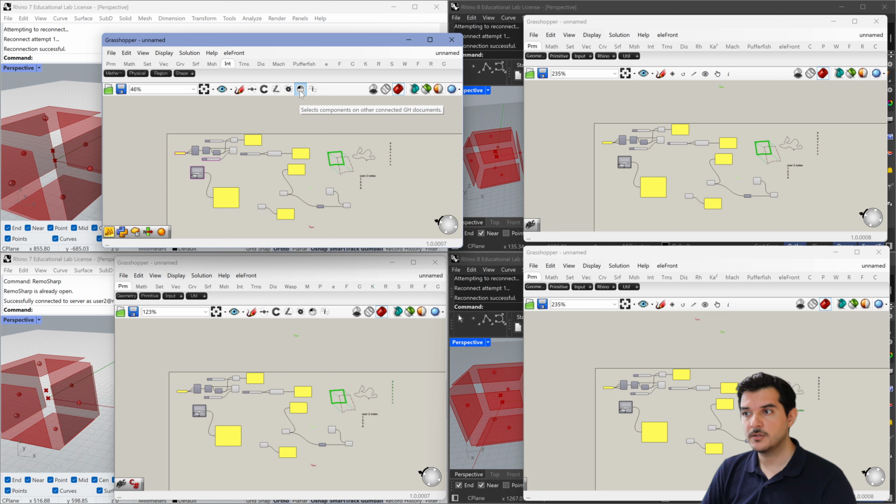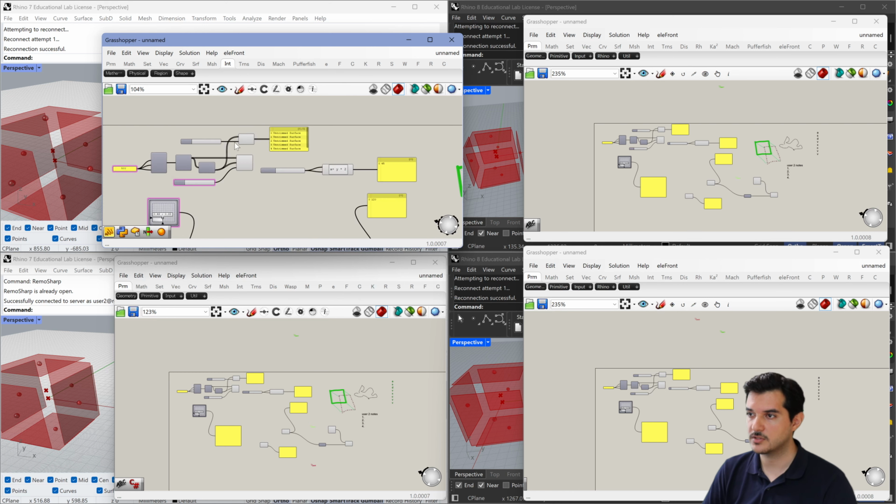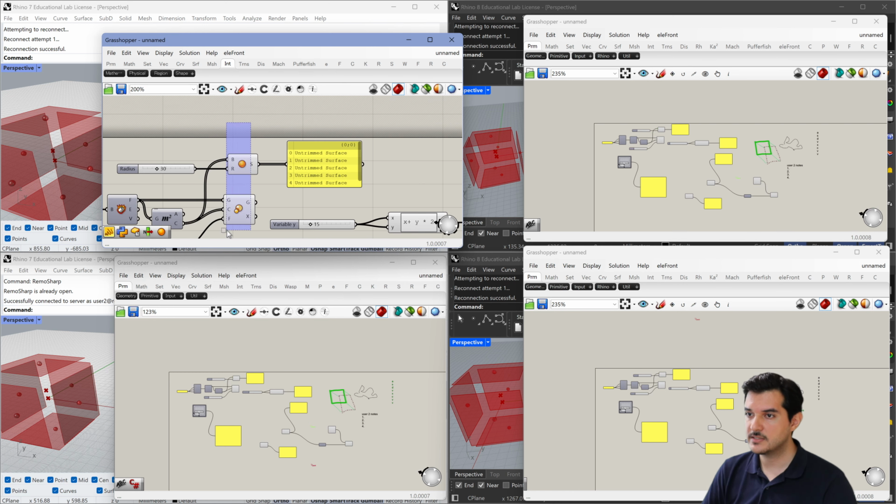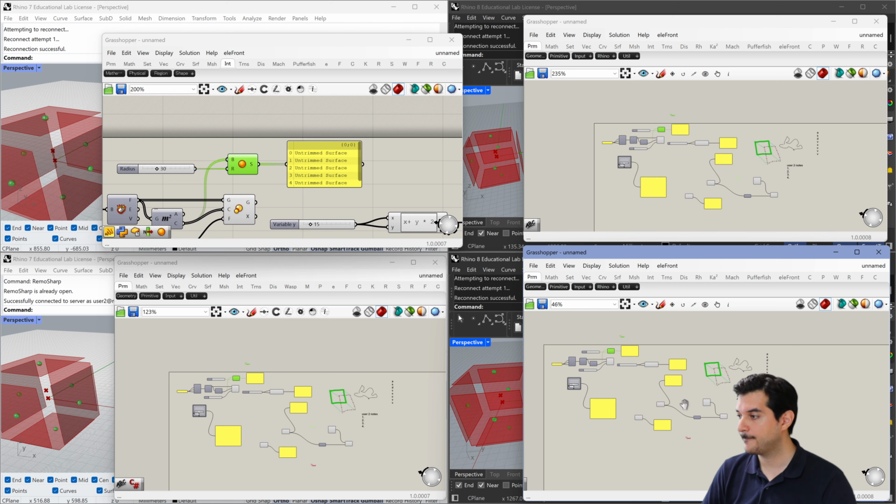The next button allows us to select particular components on other people's canvases. So let's say I want everybody to be able to see and visualize this particular sphere. So I can select it on everybody else's canvas.